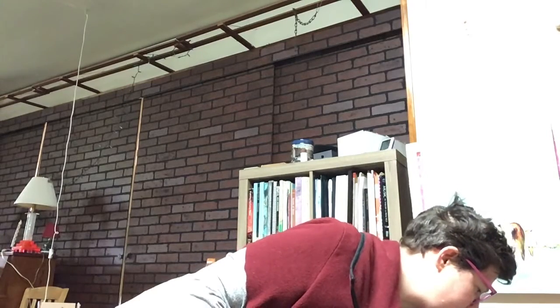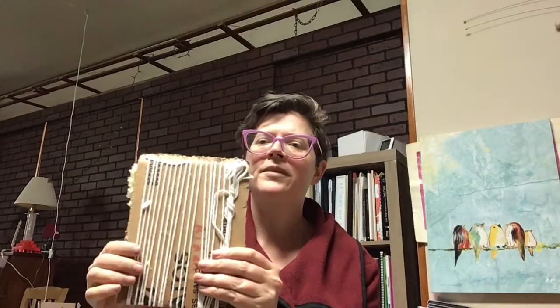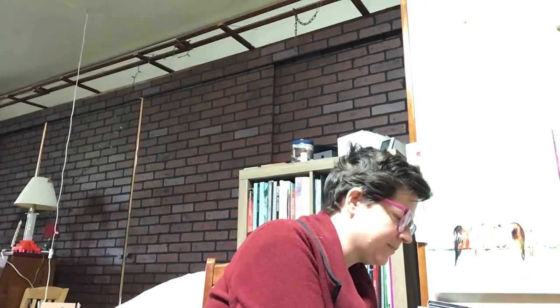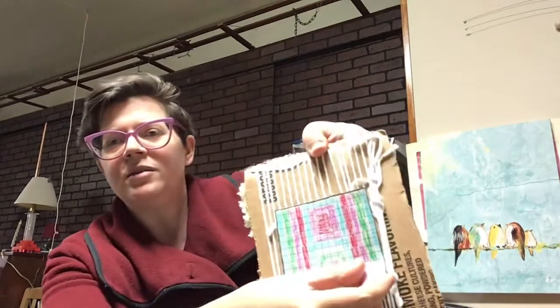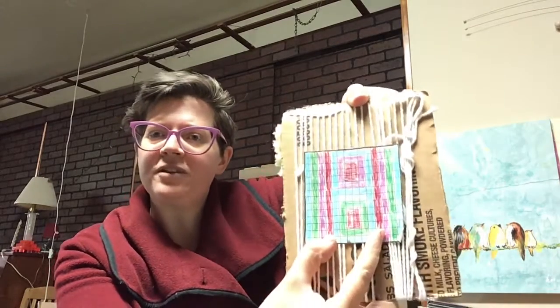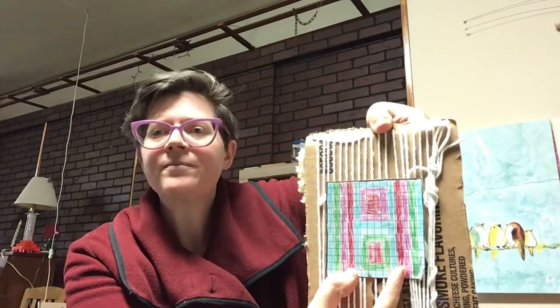Now, after you've got all of your thread on there, you're ready for the next step, which is your design. So you're going to take a piece of paper, a little square, maybe like this size. It should kind of fit in the middle of your loom like this when it's completed. I like to use graph paper for this part because it makes more sense when I get to the yarn stage.